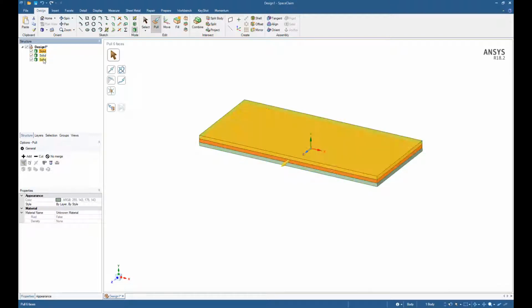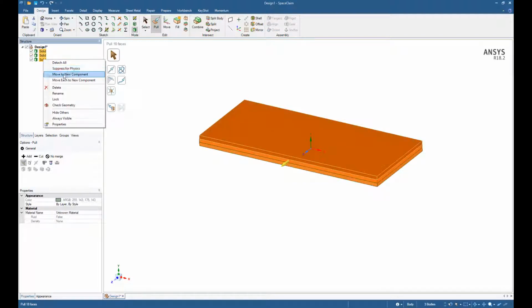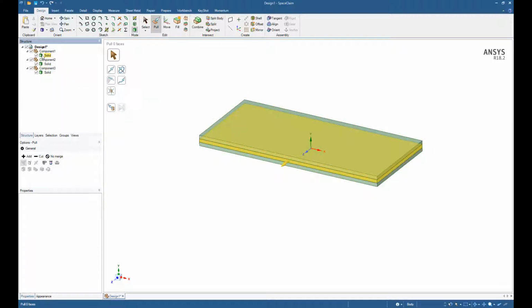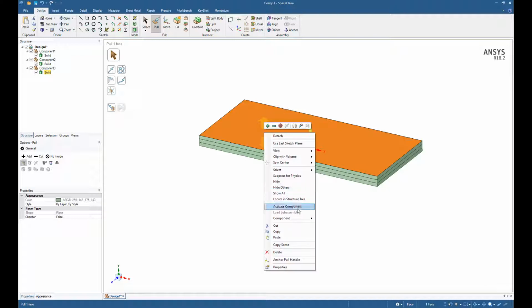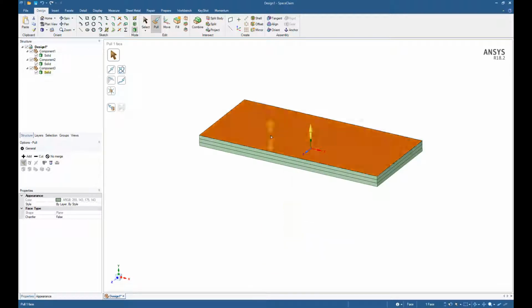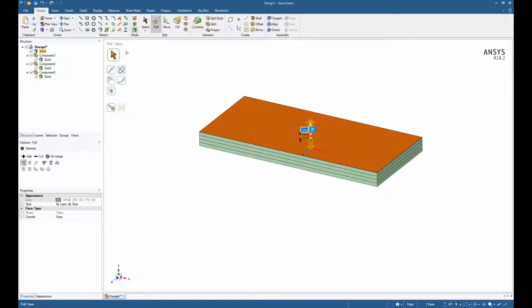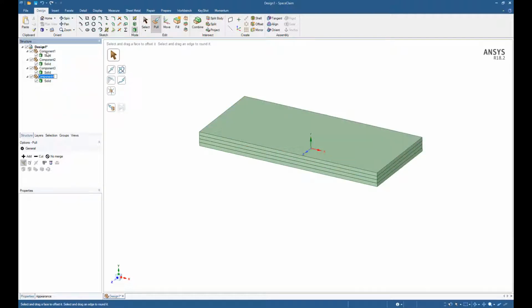Or you can put these surfaces into separate components. Move each to a new component. When different components are touching, they do not get merged together. So if I do a copy and paste here, and I put in 1 millimeter, oftentimes I like to move things into new components.